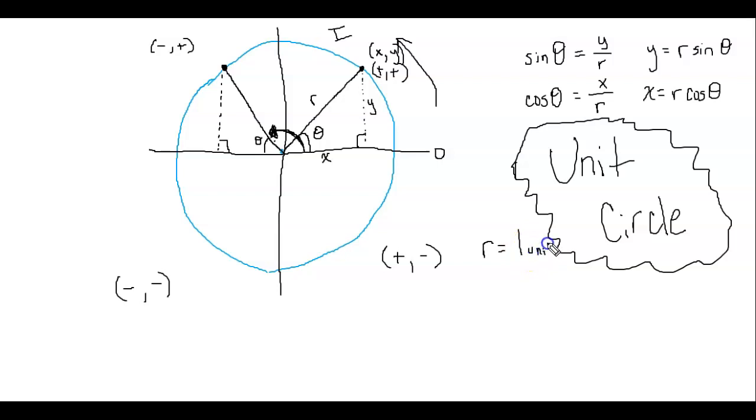Why make our life hard and pick a circle that has a radius of 23, when if we just choose a circle with a radius of 1, then I'm always just dividing by 1 or multiplying by 1, and I actually get that whatever the sine value of that angle is, it is the y coordinate. I don't have to multiply it by anything. The cosine is the x coordinate, and I don't have to multiply it by anything. All I have to know is what are these points around the circle, and I know the sine and the cosine for that angle.